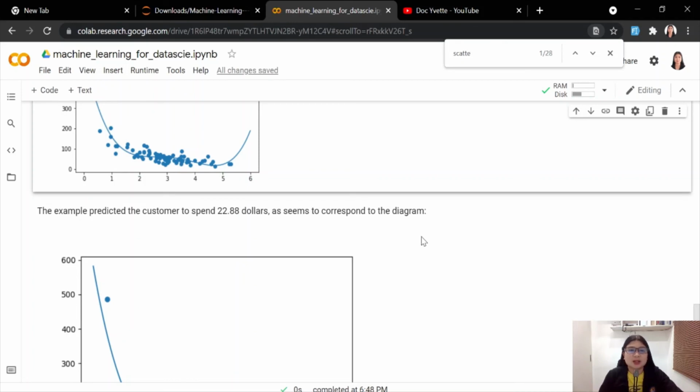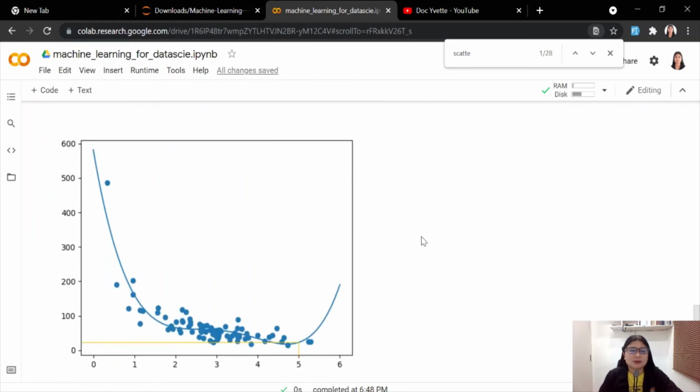Okay? So in this example, we can use the training and test data to evaluate if the model that we use is appropriate for the prediction that we're going to do.